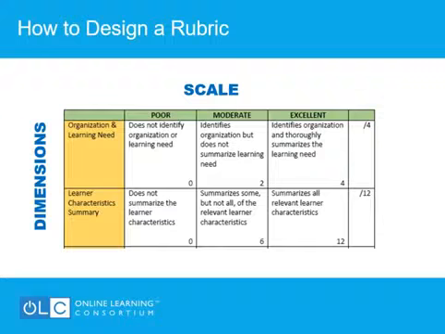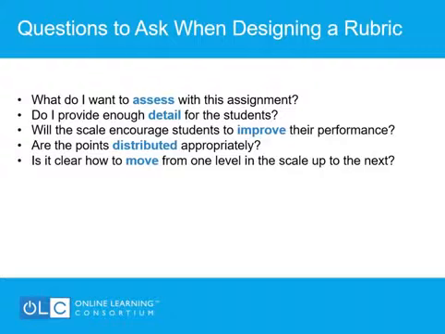After you've designed your rubric, go back over it and ask the following questions. What do I want to assess with this assignment? Make sure that you've identified all the key points of the assessment in your rubric, and that you are measuring the right things based on the objectives you had set forth for the assignment.